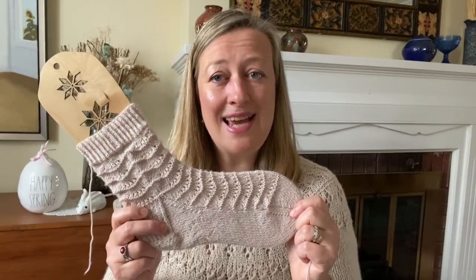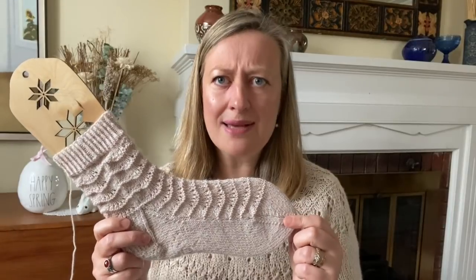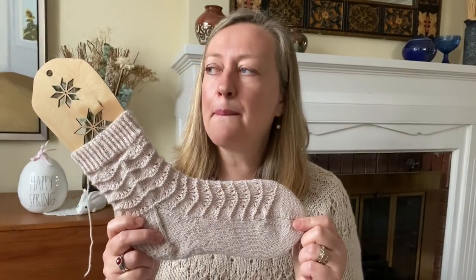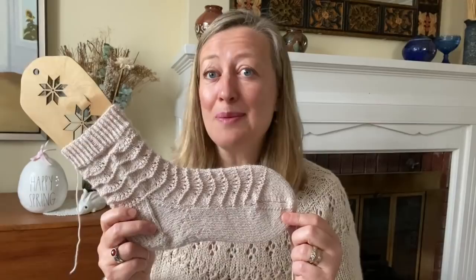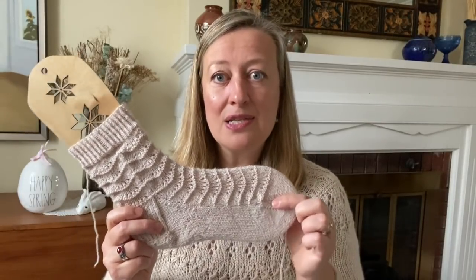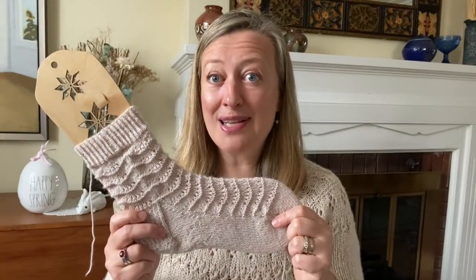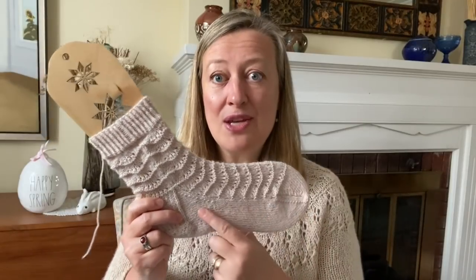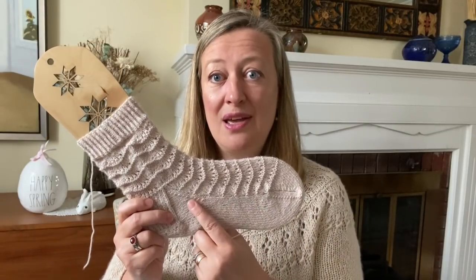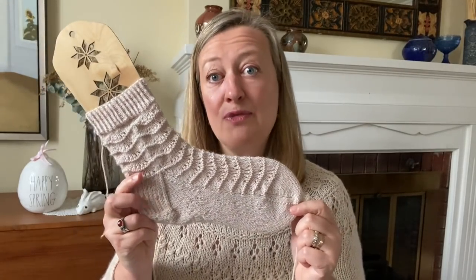I had told you last time that I hadn't made a bottom or a top down sock in at least a decade, and that wasn't true. I had made a pair last summer. I tested a pattern for Tracy Miller of the Grocery Girls, her Georgia socks. My first pair ended up too long for me because I had a hard time gauging where to put the toe. With the sock ruler that I had bought a couple of episodes ago, I was able to measure the distance between the gusset and where the toe started, and I ended up getting it right, and these socks fit beautifully.